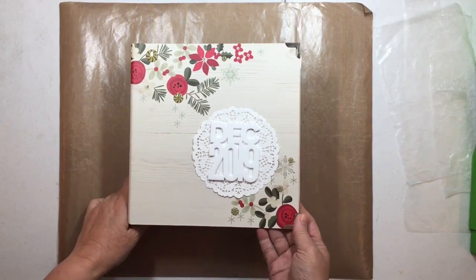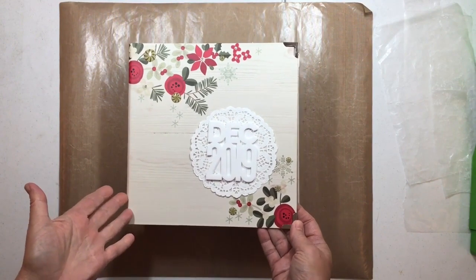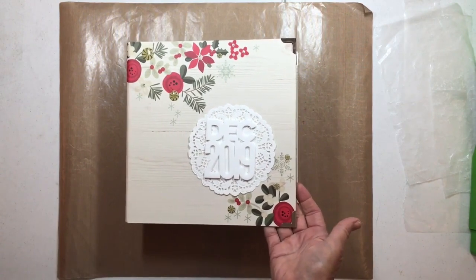So anyway, that's what happened, you guys. It just would have been really boring, but I just wanted to show you how my cover looks in the end and how really simple it is, especially if you get a pre-printed album like this.